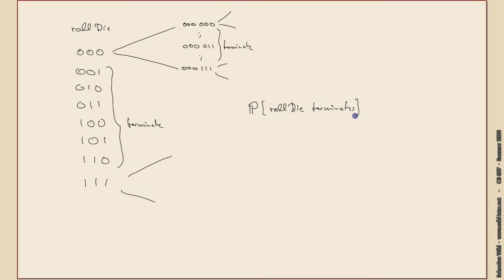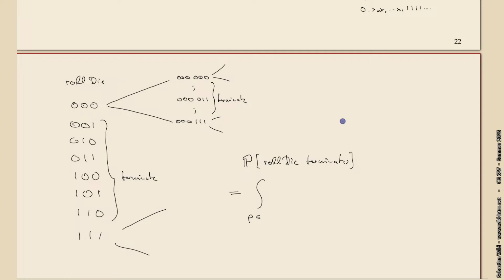What's the probability that this terminates? Well, it's the measure of all, it's P of, I guess, can I sum here? I guess it technically is closer to an integral. Let's integrate over all rho in 0, 1 omega, I guess is the closest. Oh, not again. This is super annoying.